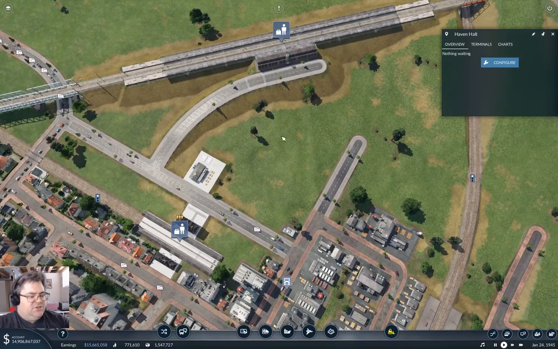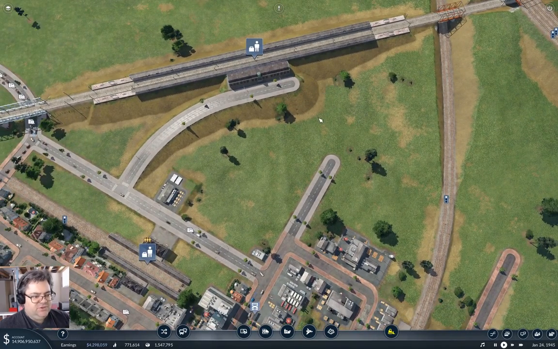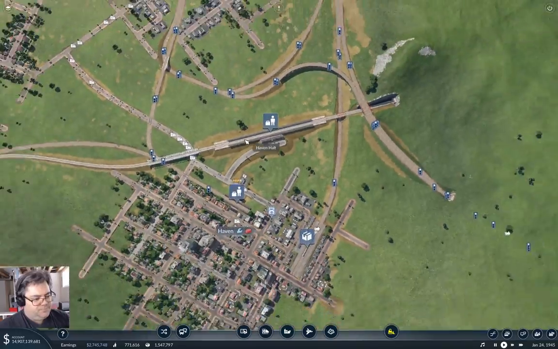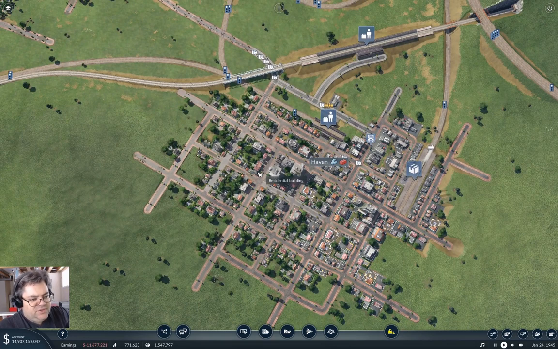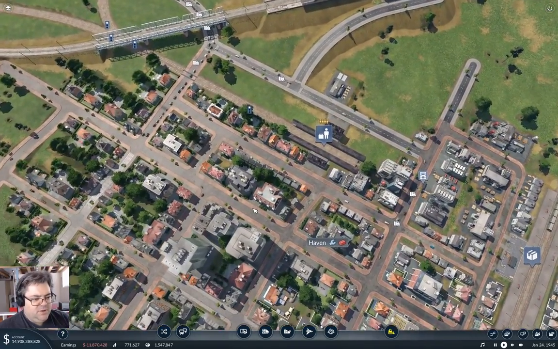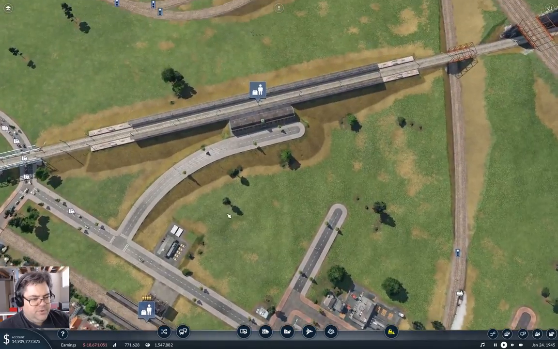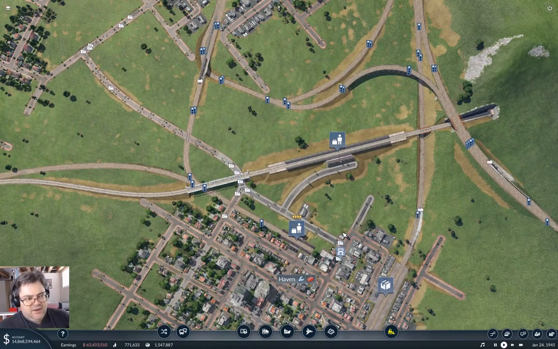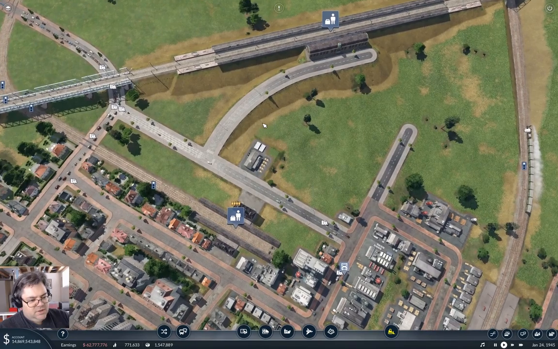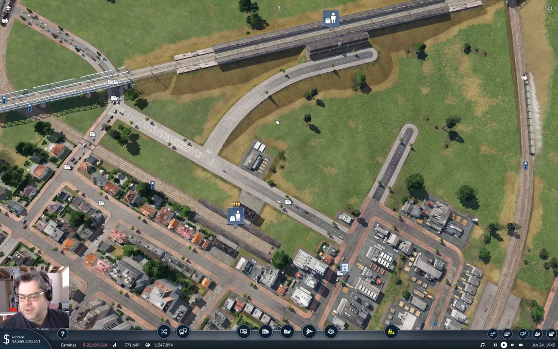The two stations do share catchment, so they will swap passengers directly. That's what I wanted. I am going to need to put a local commuter service in here to connect to both. It'll have to come up, probably stop here and here, or do a loop around here or something like that. But that I'll deal with when I fling the trains at it, if I remember. But anyway, that is, I think, going to be all for this time.